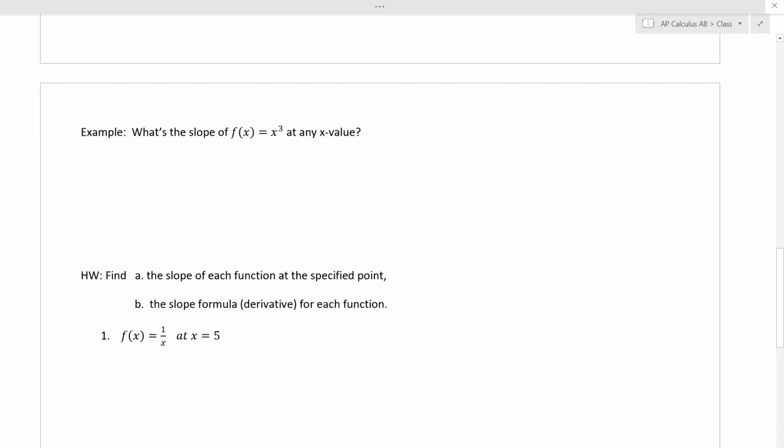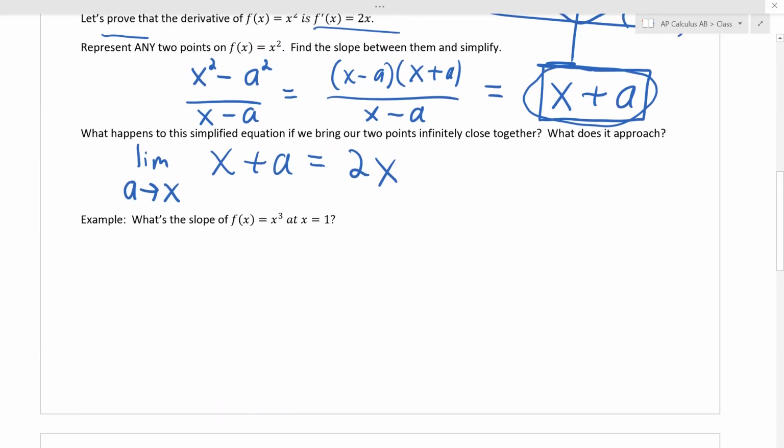Okay? Also, this is a little bit off topic, but knowing the slope function, or knowing the derivative for a function, you can analyze that. You can find out where it's 0, you can find out where it's negative, you can find out where it's positive, you can find out what happens as you go to infinity, and it tells you all about the slope of this curve, which in turn tells you all about the curve and how it's moving.